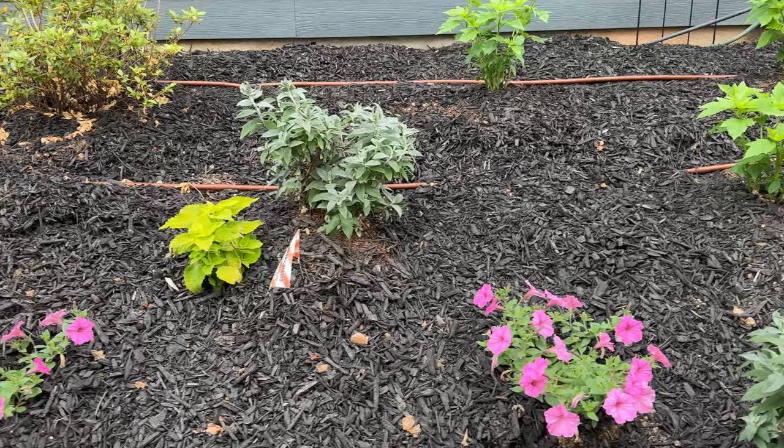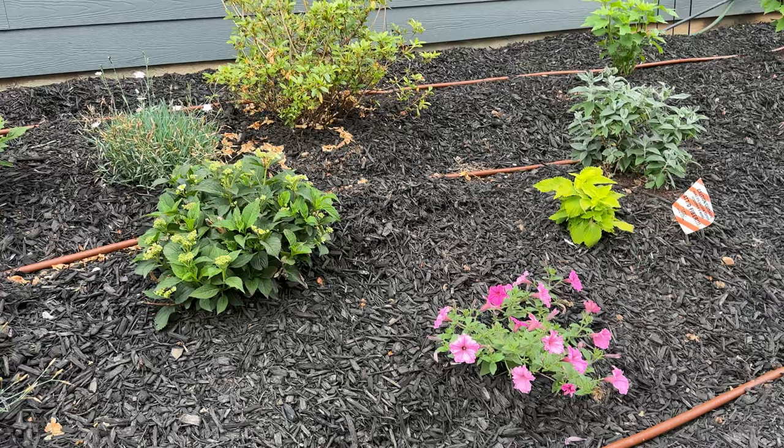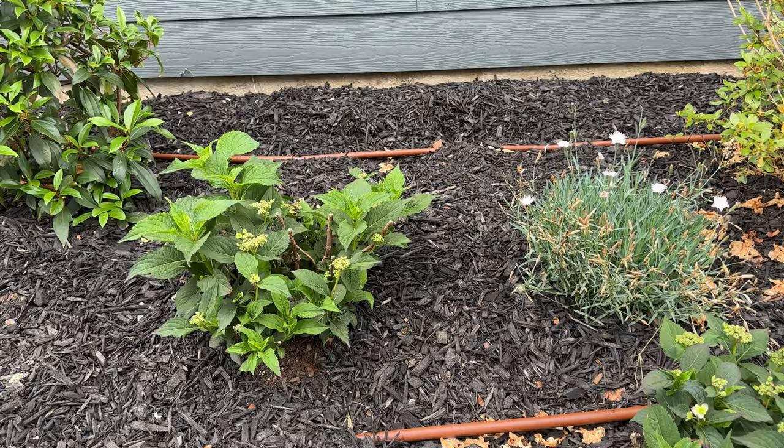I do have several hardy hibiscus. They do really good here in my area. The one in the front thrives like crazy. They do like a lot of water, and they're a bog plant, like I said in the beginning of my video. There is 2 more of the hydrangeas that are, I think they're tiny tough stuff. I'll throw the name up as well.